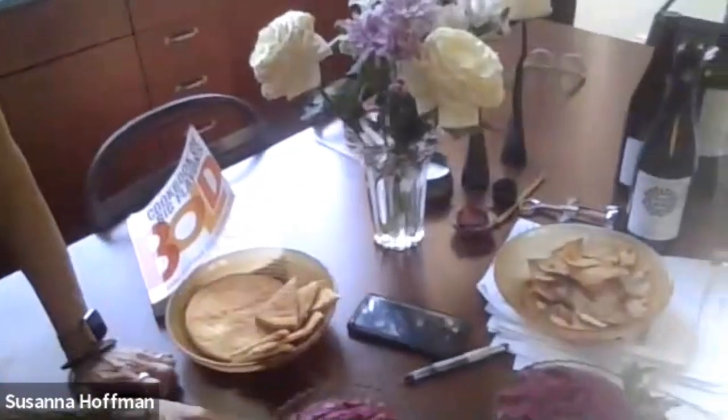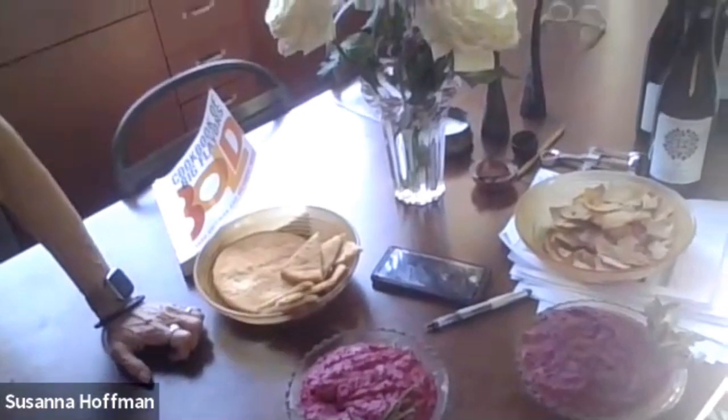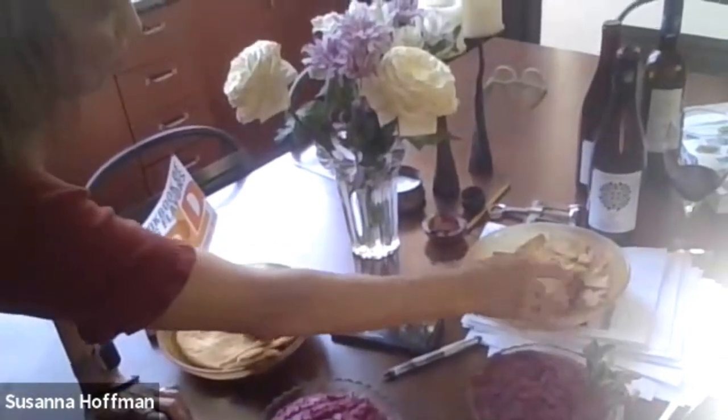Now I've got two bowls of dip, and it's time to sample. There you go. Oh, look at that. That looks so good. It's hard to get good pita here, but I found it.